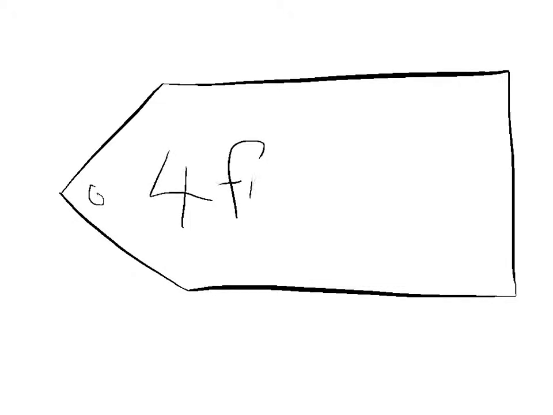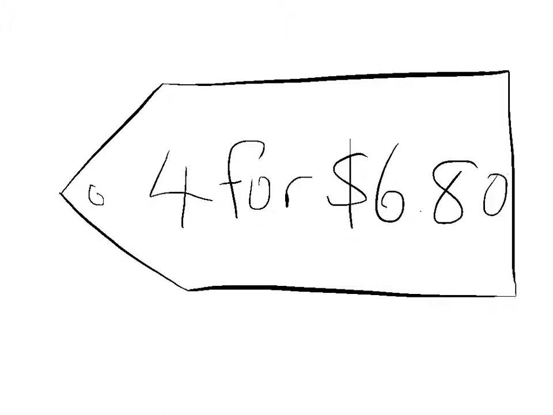Hi guys, I'm going to show you two ways that you can do division problems. The first one is a mental computation, and I'm going to give you a little scenario. Let's pretend you go to the shop and you see this price tag on some bananas for $6.80. It's a pretty good deal.